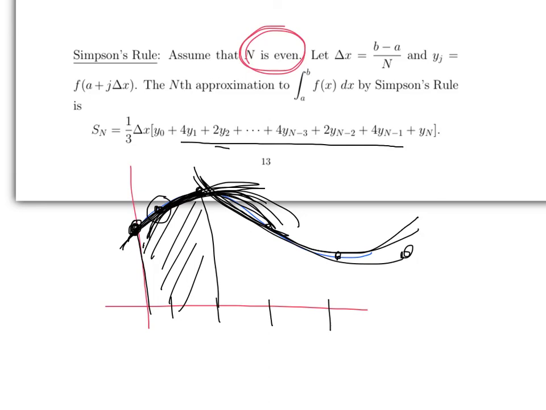That's also why we need an even n, right? Because we have to do this alternating business, 4, 2, 4, 2, 4, 2, 4, 2, ending with a 4. So if your n isn't even, then it won't work out that way. These are your 3 equations that you're going to use to do different approximations of area under curves. We will practice them in class next time, so be prepared to do that.